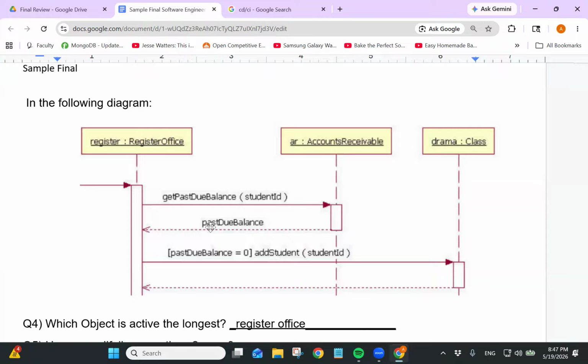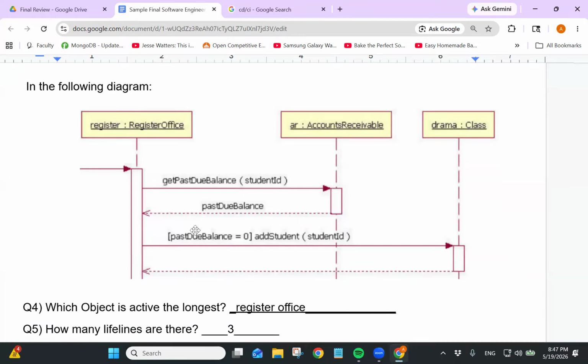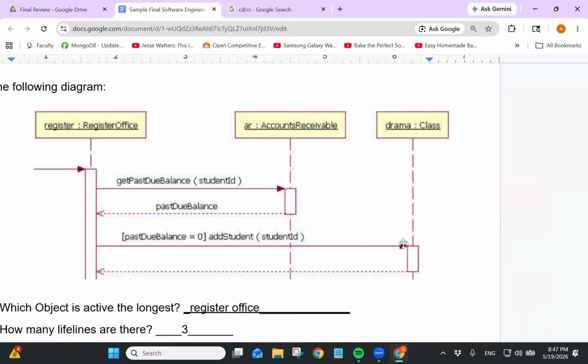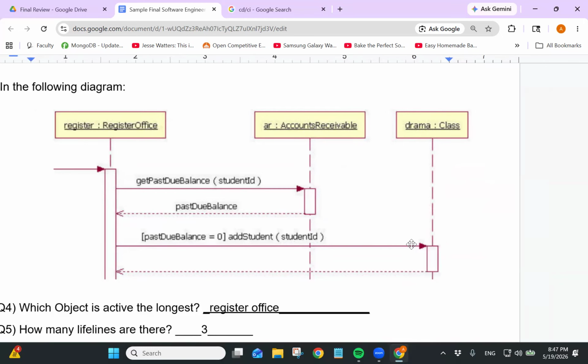Response, or actually return message, right? So we send a message to this person to check whether they owe money, and then assuming the student doesn't owe any money, we could send a message to the class object to register the student.